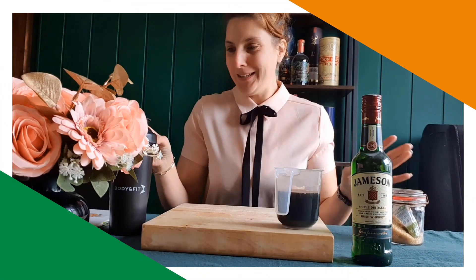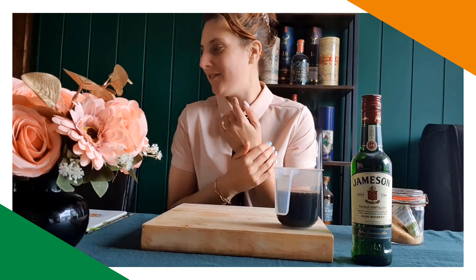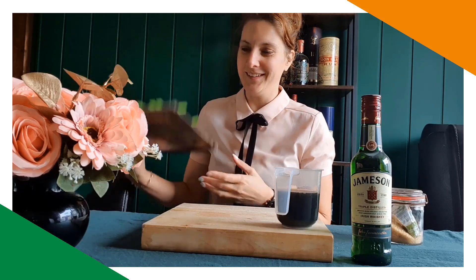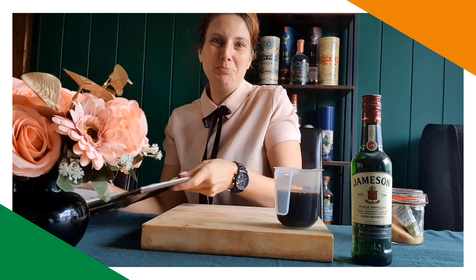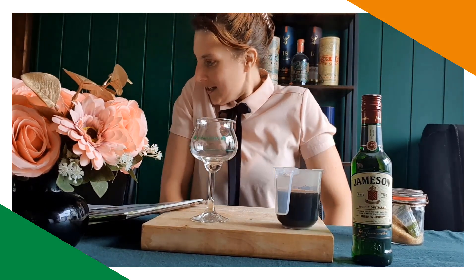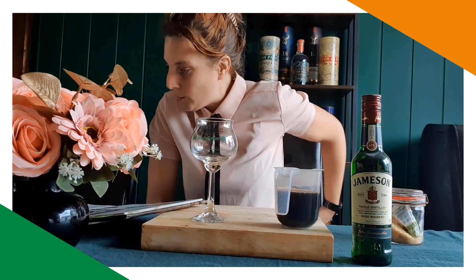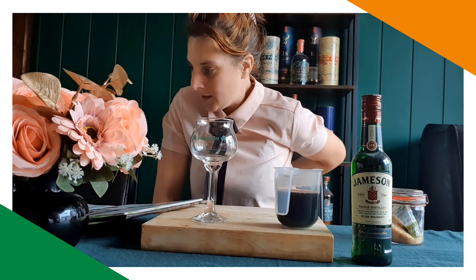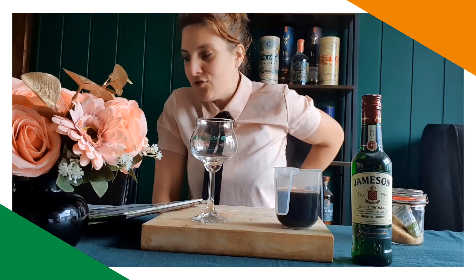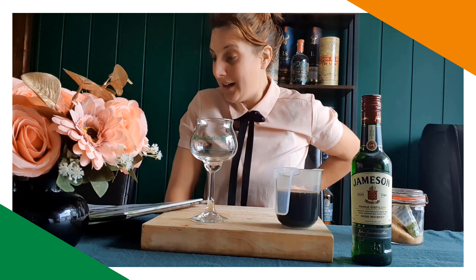It's getting colder outside and I have the afternoon off. I thought what better to warm up than another Irish coffee. Every recipe book has one of these. I've got my fancy glass — it says 'the ultimate Irish beverage.' This was invented at Shannon Airport to welcome passengers in the cold winter months. It's included in the search section because as the Irish say, there's eating and drinking in it. I realize I forgot a spoon.